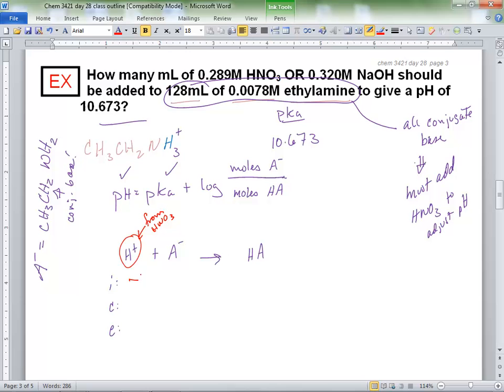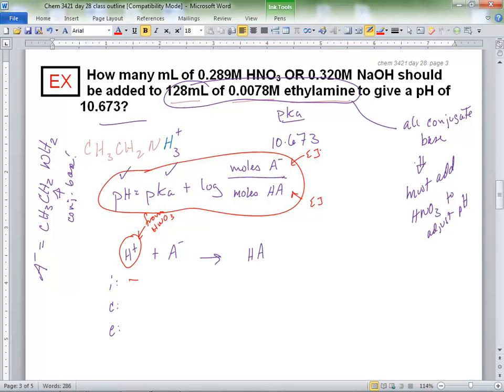You can go about this two ways. Now remember, if you go about the traditional Henderson-Hasselbalch way, where these are concentrations and not moles, you have to take volume into account. And you can make a concentration table, but it's so much easier just to make moles because volume cancels out anyway. It's all the same solution. And then we can substitute numbers directly from our mole table into our modified Henderson-Hasselbalch. It'd be a lot cleaner. It's a little more work up front because you have to calculate moles to put in here. But I think it's worth the effort.